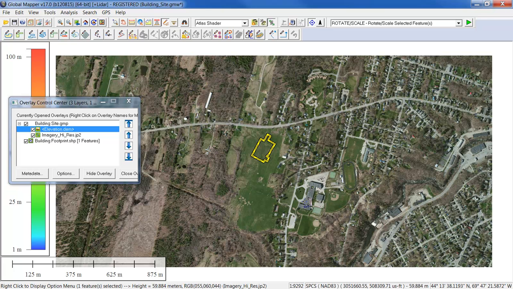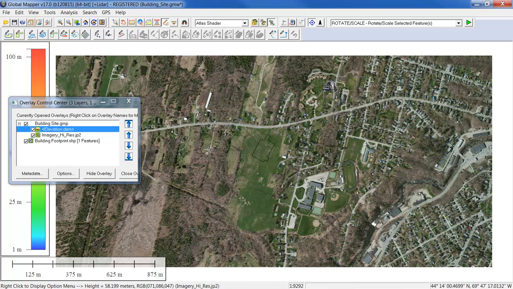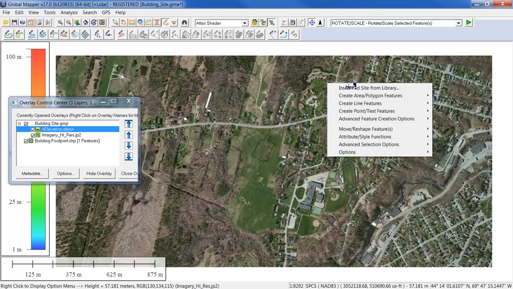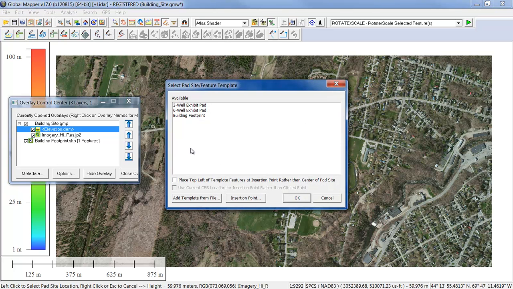So going back to the templating tool again, it's something that you may have encountered when you use that right-click option. Now that you know what it is, I'm going to hit escape so we deselect that first so we can go back and take a look again. Now that you see that, don't consider this just as a pad site tool, but rather as a more universal templating tool. And the building footprint, as you can see, is noted here along with the others. That will always be available.